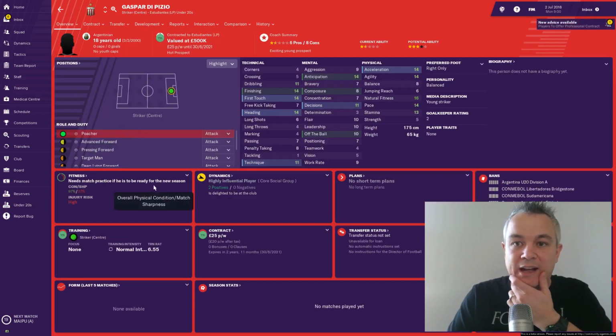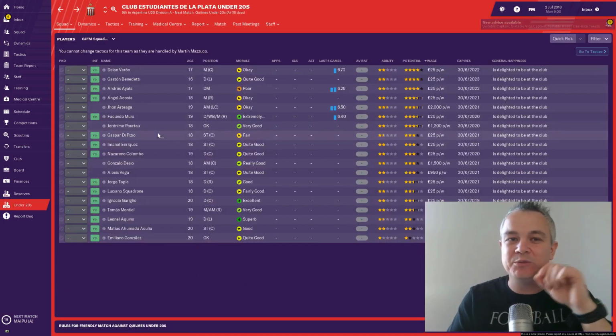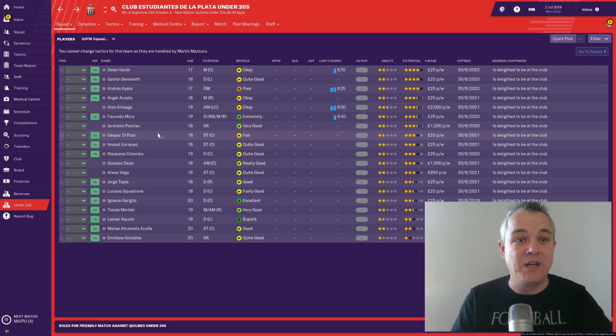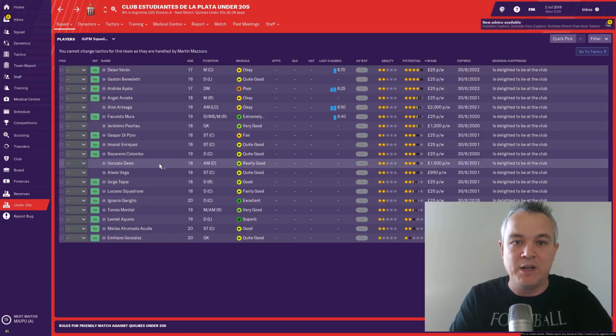Gaspar Di Pizio, again, wow. 18 years of age. He looks exceptional. A poacher. I'm still undecided what formation I'm going to play, whether I'm going to do the 4-2-3-1 or whether we're going to try and do a 2 up front, maybe with Pavoni as a target man and then a poacher alongside. So all these players that have got different roles, poachers and advanced forwards and that, they've all got potential. Imanol Enriquez as an 18-year-old doesn't quite look as good, does he, as Gaspar Di Pizio.